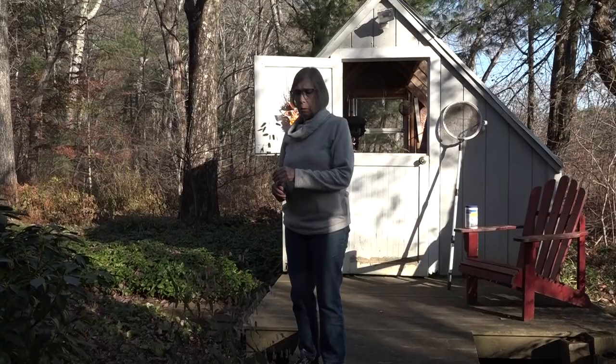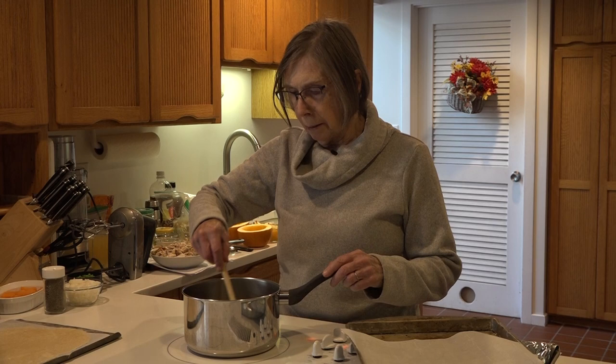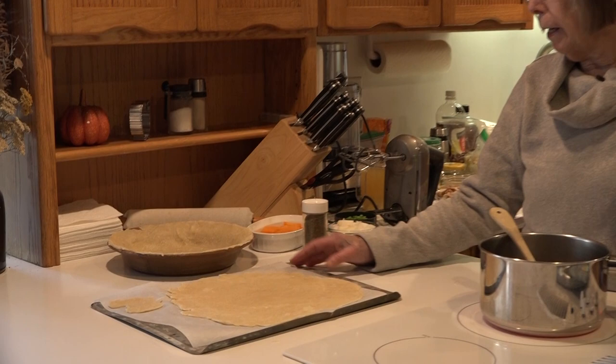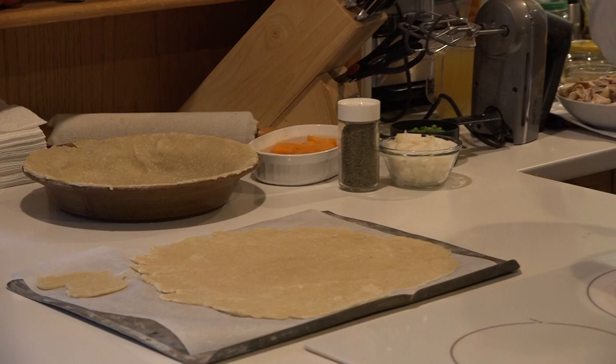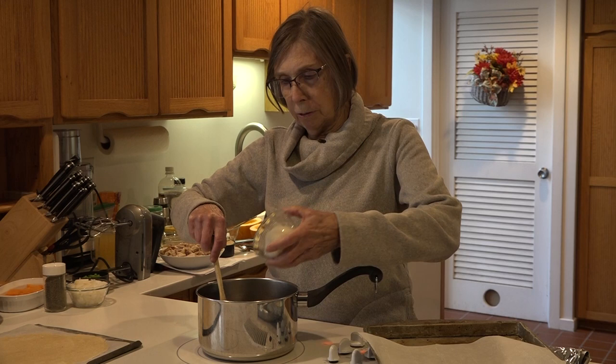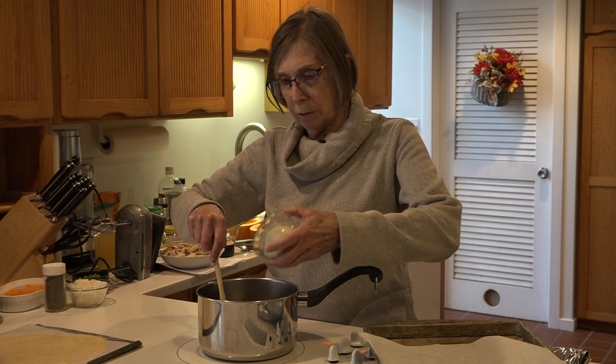Now let's head inside and see what's cooking in the kitchen. We could call this program 'End of Fall' because what I'm doing is using some of the fall things left in the garden before winter arrives. Also it is around Thanksgiving and some of these things could be made using leftovers from your Thanksgiving feast. I'm going to make a chicken pot pie today. I'm going to start by making the filling — I've already made the crust, put it in my pie pan, and made the top crust ready to go. I've got my oven turned on and heated to 400 degrees. I'm melting about three tablespoons of butter in my pan and I'm going to add three tablespoons of flour — I'm making the gravy, as it were. If you have leftover gravy, that's what you'd use, but I have to make something to hold everything together.